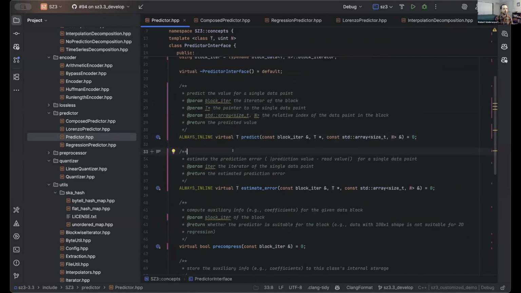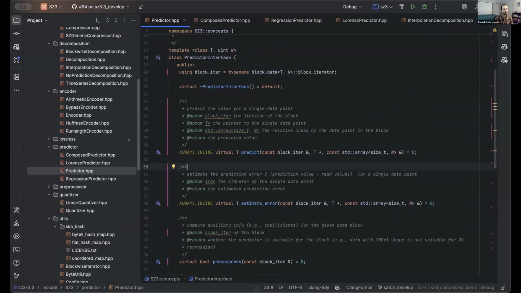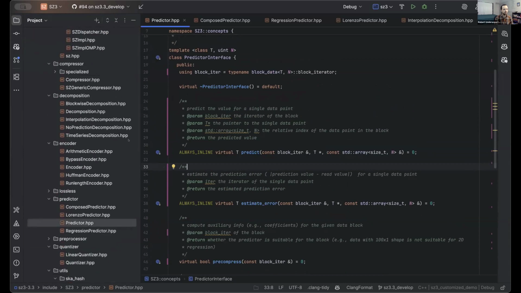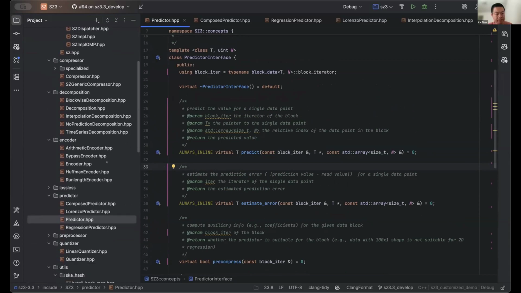So if you wanted to do block-wise prediction, you'd have to know the fact that it's going to iterate through it in block order, and then you'd have to cache the predicted block in order to get the performance remotely close to what you're hoping for. At least, that's my understanding, which is fine. I was planning on doing that piece.